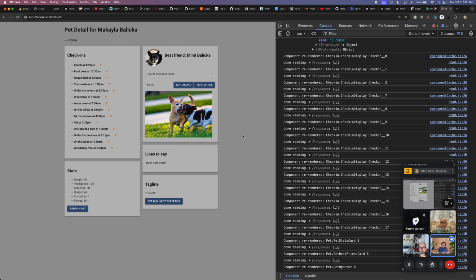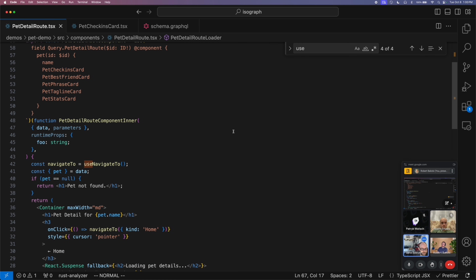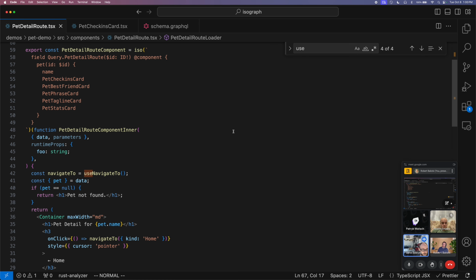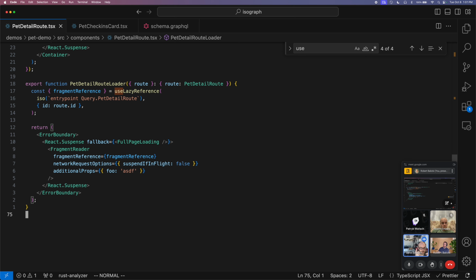So yes, there will be APIs for checking whether you are able to render something without going to the network. But I think you were asking about something different. Is that right? Yeah, I think so. Okay. If you could pull up just one of the components that we're passing ID into. The fragment reference area kind of is what triggered it for me. Yeah. Or fragment reader.